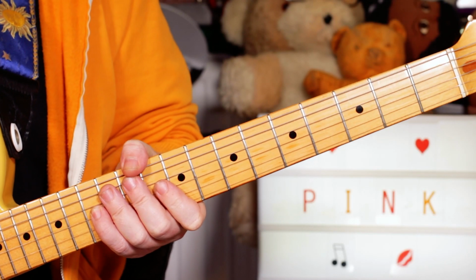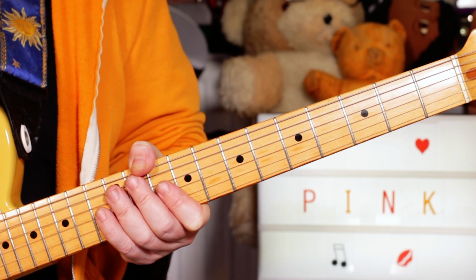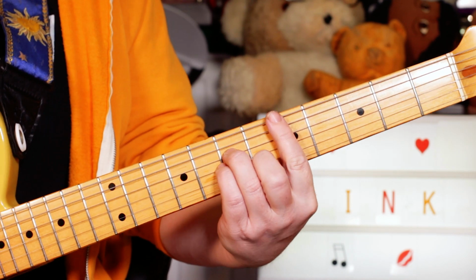Meet our buddies. That was the Pink Floyd classic, Another Brick in the Wall. So in the key of D minor, on the verses, I'm playing a D minor chord as a barre chord.